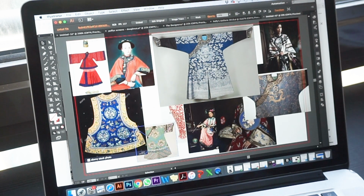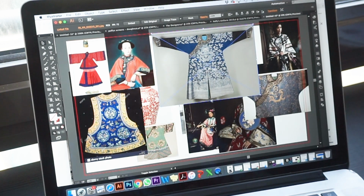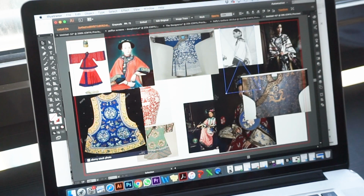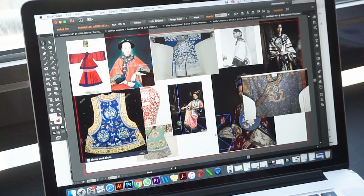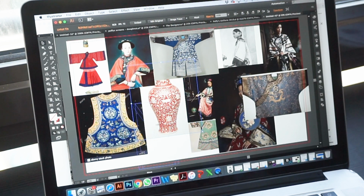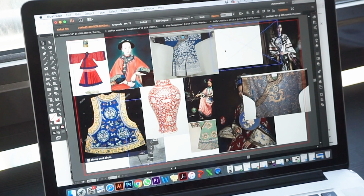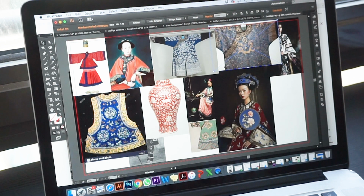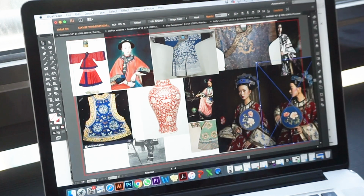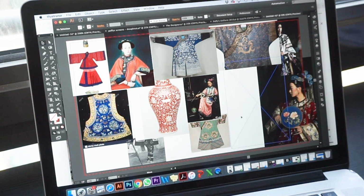But for now, I'm just gathering everything that I have found and putting it in front of me so that I can then process it, see if it's something I want to continue with or not, see if this is getting my creative juices flowing or not. Okay, I'm doing a horrible job of organizing these pictures. So much pressure. These two are similar. I like this one better.